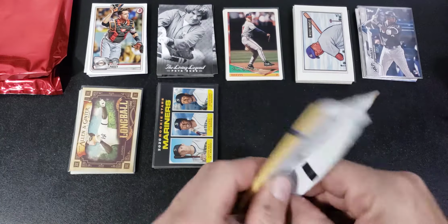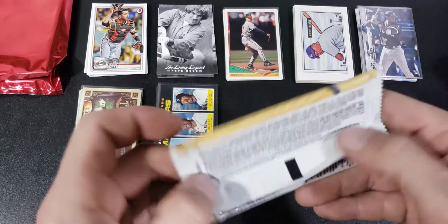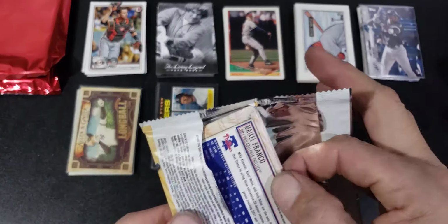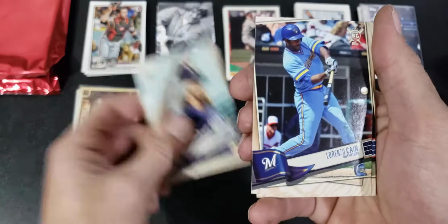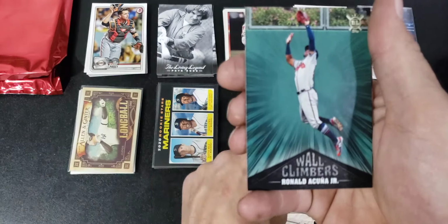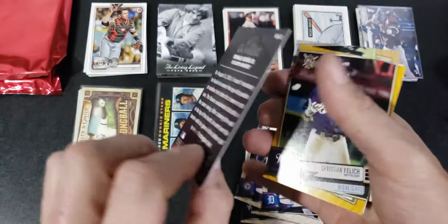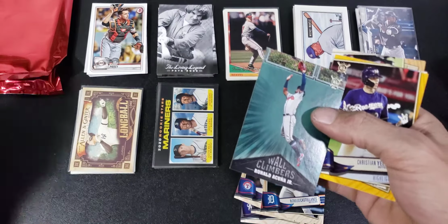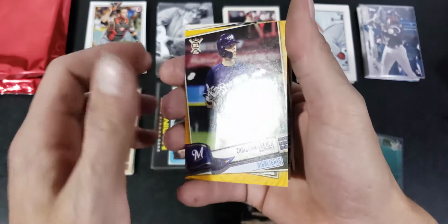Okay, well, it's a hobby pack, so there are some pretty good odds when you start stepping up into the hobbies. Here are your odds there. All right, Big League. Josh Hader, Lorenzo Cain, Joey Gallo, Nick Castellanos, Ronald Acuna Wall Climber. I like that card. So there is an insert set for this. Wall Climber set. I'm sure Trout will be found in that set because he likes to climb the wall. Nice yellow.